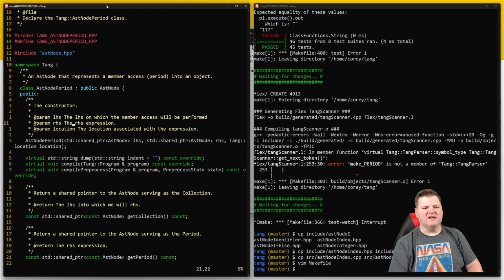The right hand side is going to be the right hand side identifier. The location, that's fine.